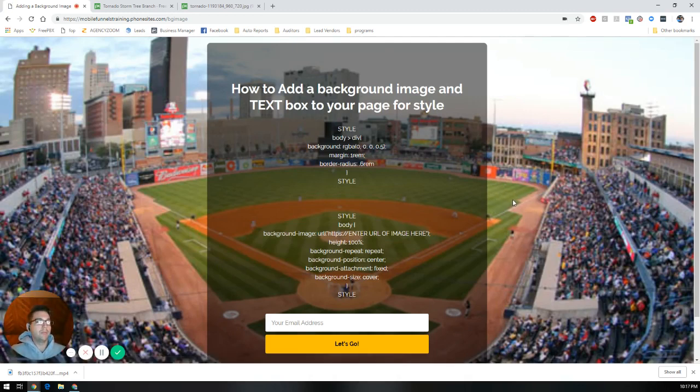Again, it's important to remember that images aren't always going to look the same with every browser that loads up. So take a look through that, make sure the images that you're using look good on multiple different locations.